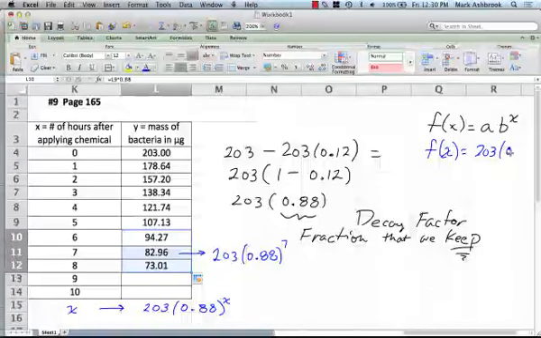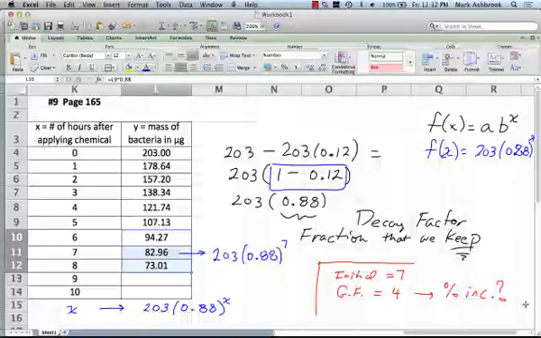But remember last time, the number of cells? The initial was 7, and it quadrupled. Every hour it split into 4. So what was our growth factor for that? Our growth factor was 4, right? Because it's multiplying by 4. So what's the percent increase? It's a harder question. You really have to know your stuff. What is the percent increase when the growth factor is 4? Talk to the person next to you. See if you can get it.